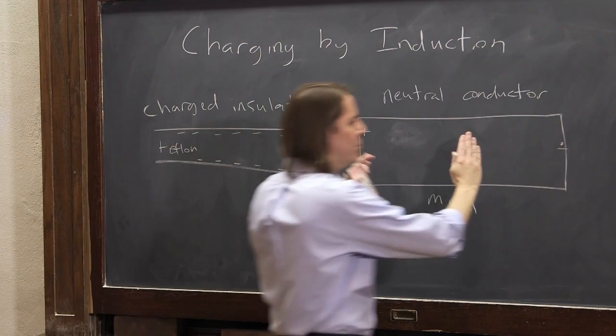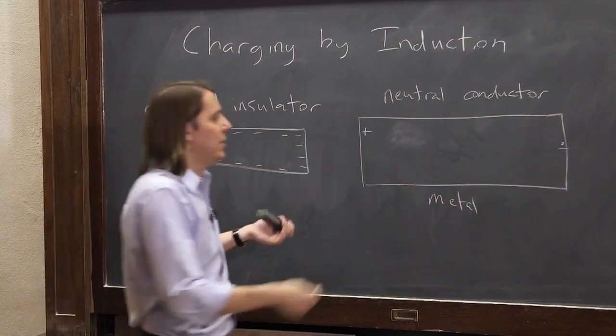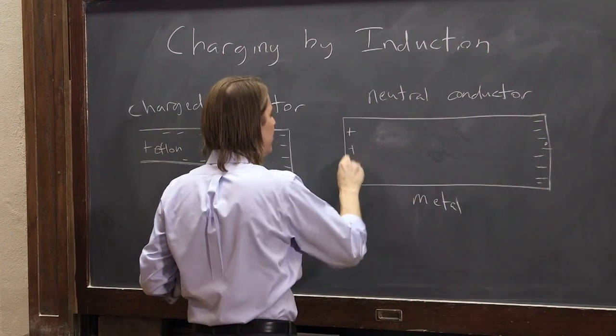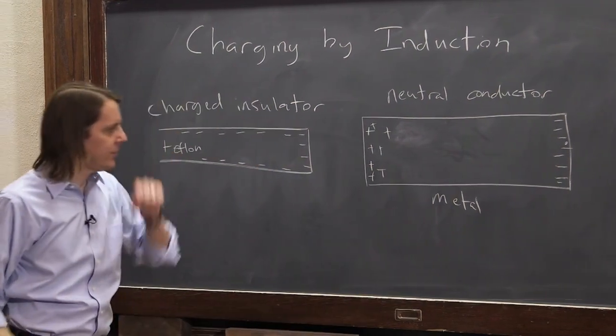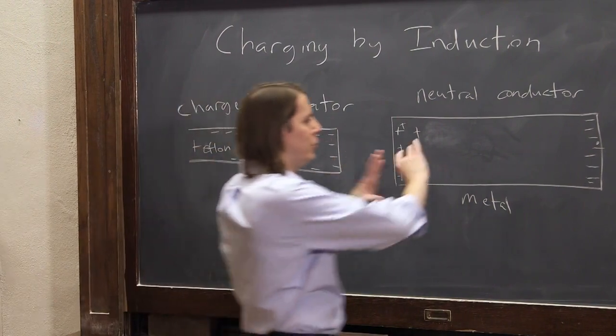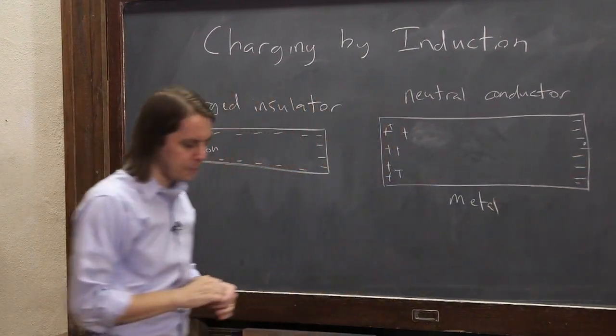It was neutral. You move some excess charge over here, and you leave positive charge over there. A bunch of charges will do this, a bunch over there, and a bunch will build up an opposite amount over here. So now this conductor is polarized, is what we would say. The charge has been pushed to the two poles. We have a negative charge over here, positive charge over here.